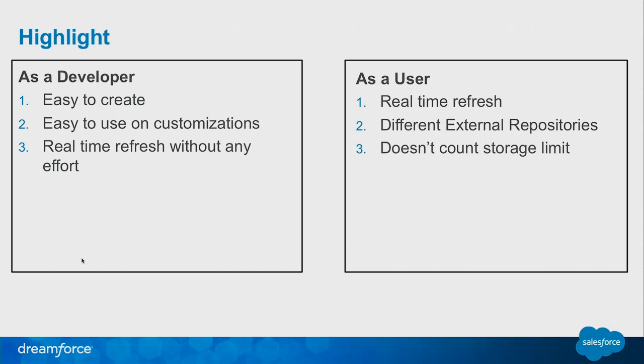And finally, something that our customers always ask us: I want something quick. I want to do this and get the information in my org. We are able to do it now because it's not a quick refresh, it's a real-time refresh. As an end user, I get the information quickly. Also, I'm able to use different repositories. Today, I'm based on Google Drive, but you can use others. Finally, it doesn't count against the storage limitation, so if I want to leave my data there for future reference, it's OK.